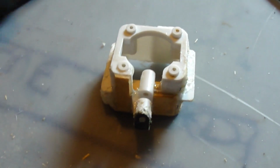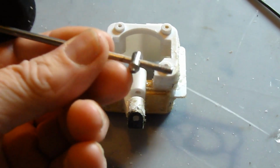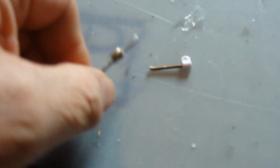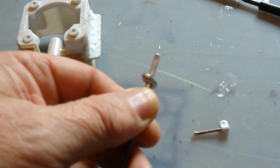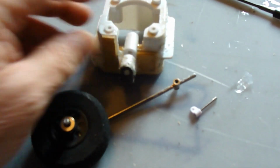So next is to fix this arm for the steering. This piece just snapped clean off. I could try and glue it because I've actually kept the part. I've still got the actual arm itself here, but how to connect those back together, and it is just pot metal, so you can't do much with it, but I don't know, we shall have to see.